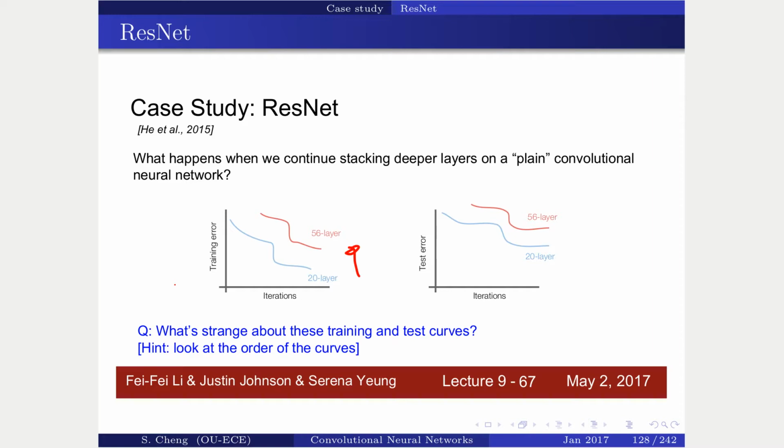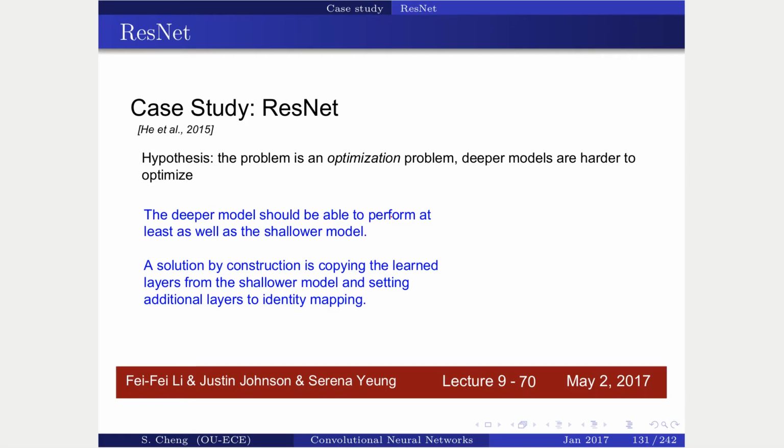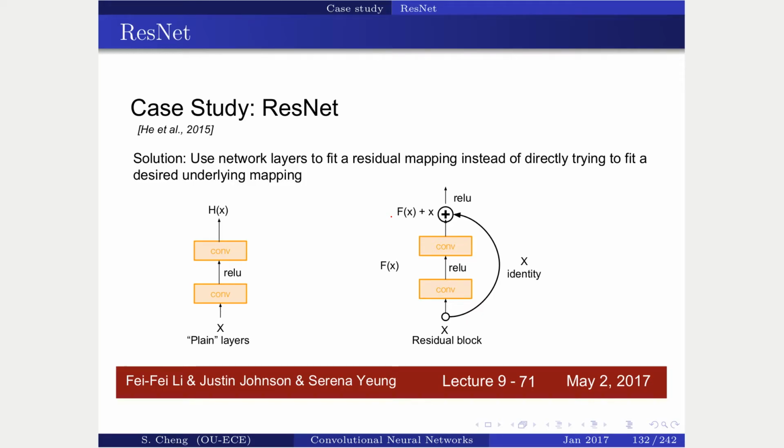But as the author shows in the paper, when they increase the layers up to a certain point, let's say from 20 layers to 56 layers, there's no longer any gain. Actually, it's even getting worse. The error rate actually goes up. And this is not just the testing error. If the testing error goes up, it's okay, because that can just mean you overfit the model, right? But the problem here is that even the training error goes up. It means that you can't even train the network. So that motivates what they did, as I discussed earlier.